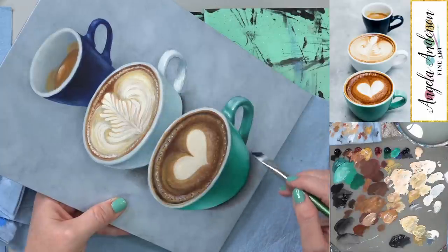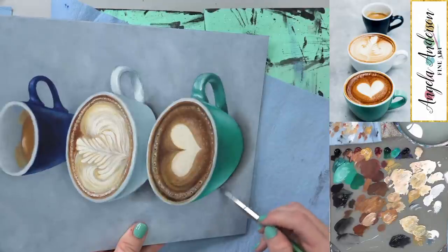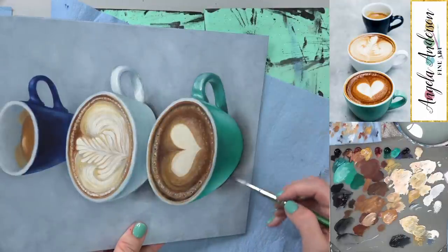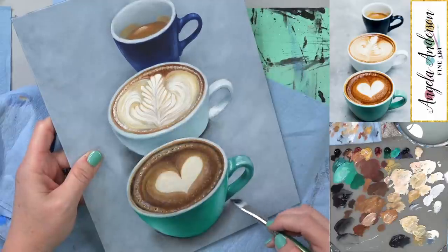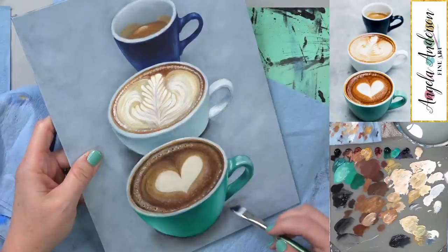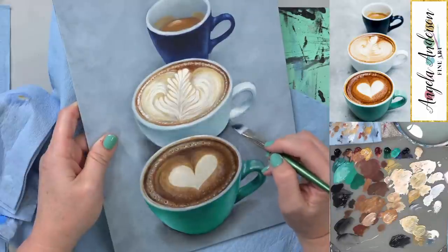Just going to quickly blend across, back and forth. And then I'm going to pull it out a little bit over here. I don't have very much left in my brush now, so I'm able to just mush it around a little bit. And then over here, I'm just going to go back and forth because I don't want a hard line. I want it to blend out on both sides. There we go. Let's do that over here.